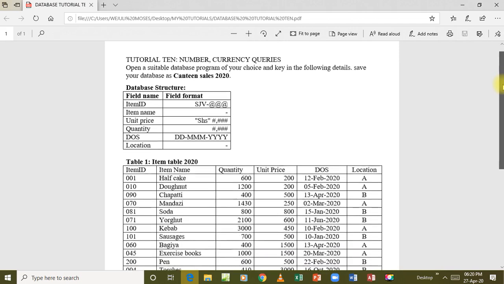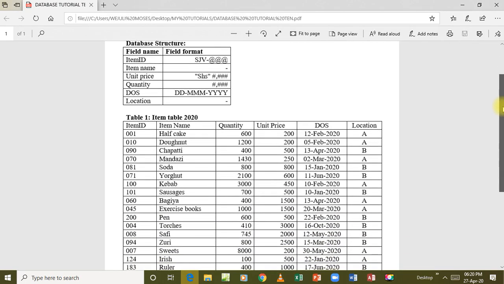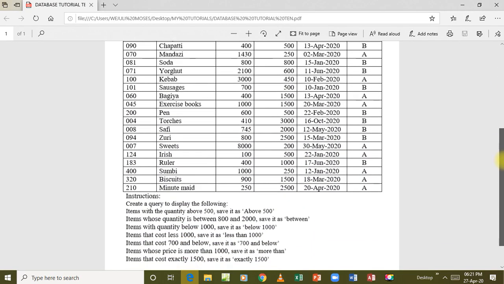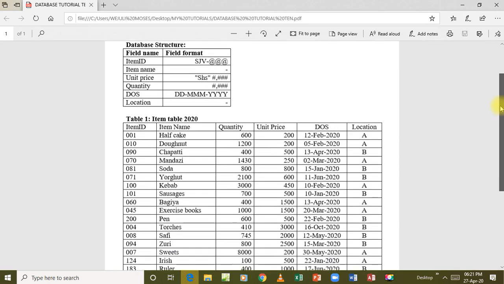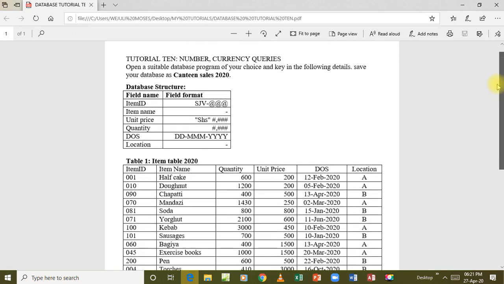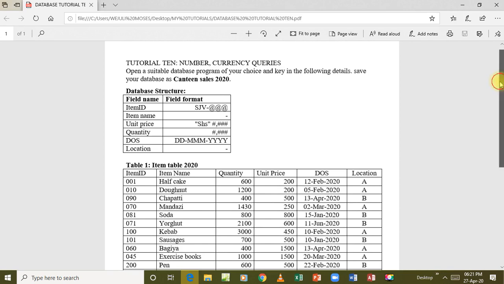Now here comes our question that we are supposed to look at in this lesson. We've been told to create a database called current cells 2020, and this is how the database structure should be. These are the field formats that should exist in our table.